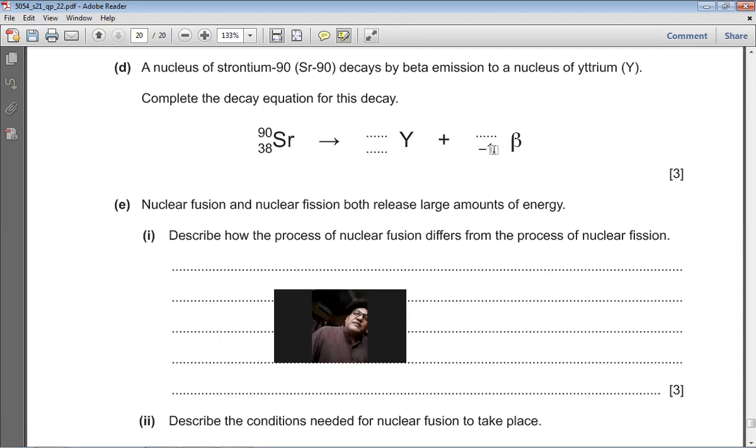You see here the beta particle is given. The proton number of the beta particle is -1. The mass number of the beta particle is 0. So you will write 0 here. Remember this: whenever a beta decay happens, whenever a beta particle is given out, the daughter nucleus will have a proton number 1 more than the parent nucleus. So if this is 38 here, the proton number will be 39. And the mass number does not change. That remains 90. So here you write 39 and here you write 90.